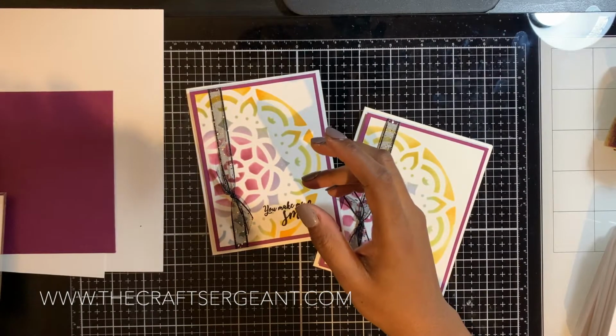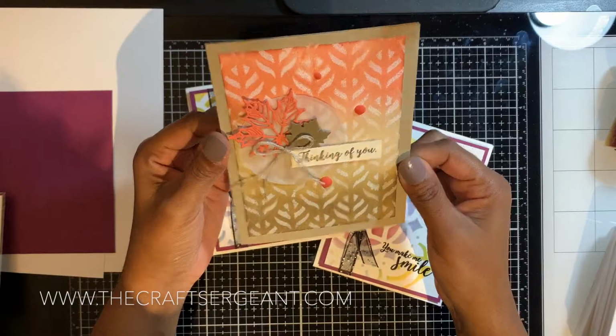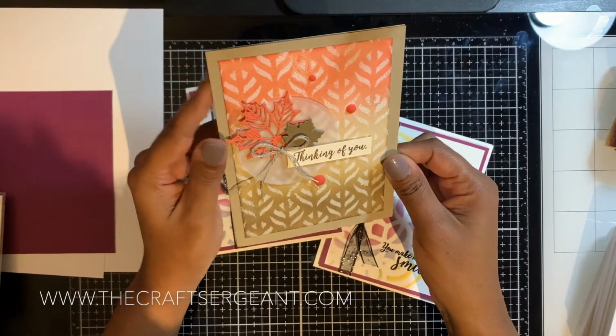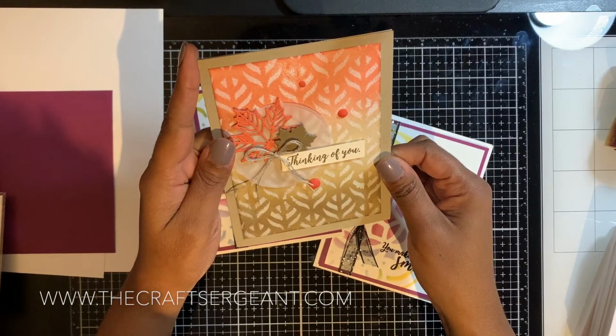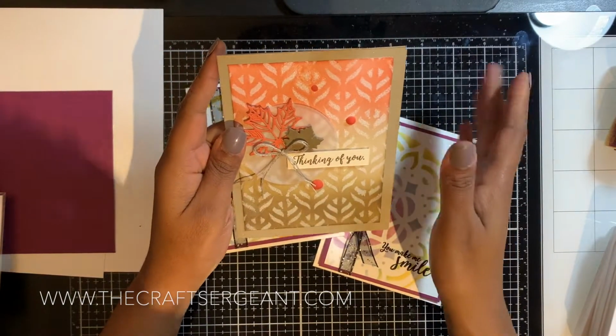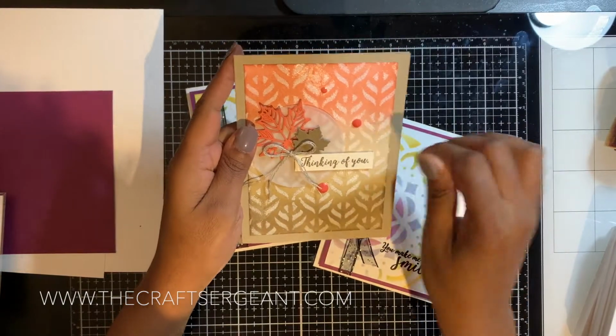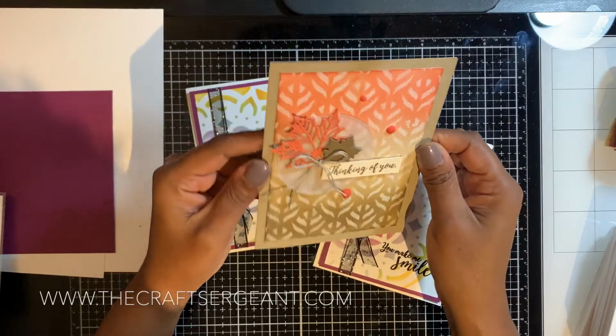But the card that I recently created was this beautiful card here, and this is where I used our basic pattern mask over a sponged background. But for that video, I actually didn't sponge the background. I used my brayers, so we did a little bit of brayer work and ink blending. So that was a lot of fun.